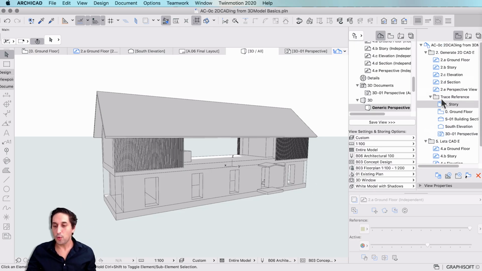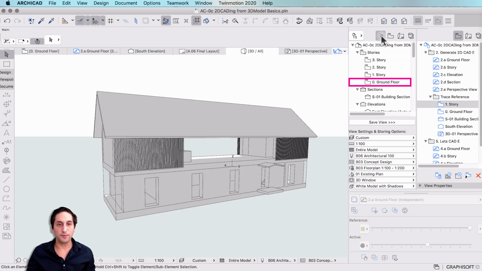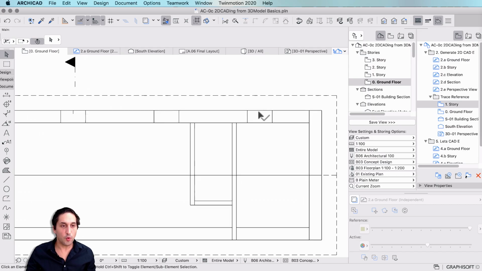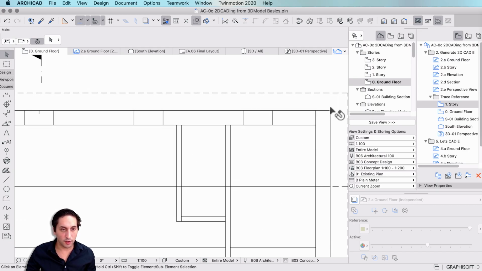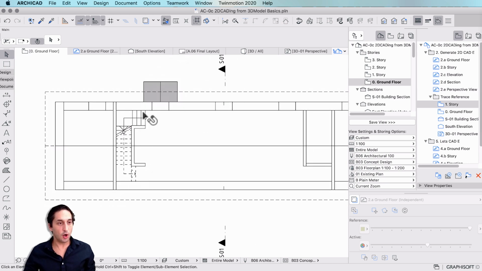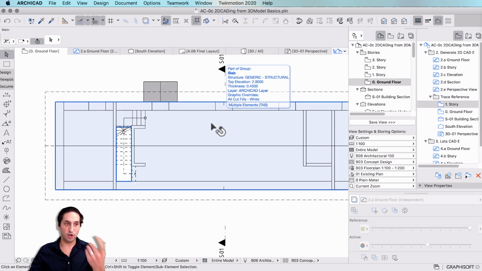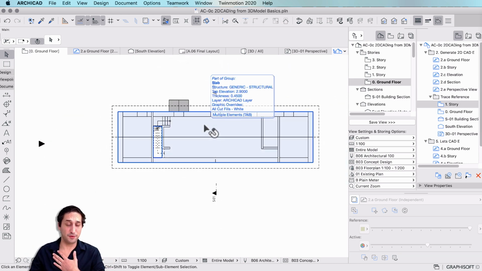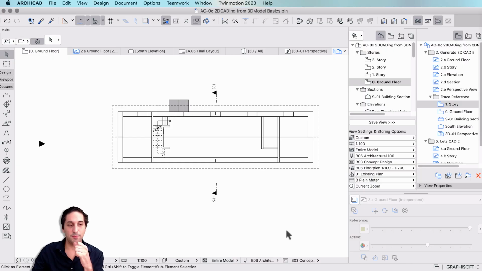We're going to start with the floor plan. To go to the floor plan, we are going to go from the project map to the ground floor. And here, as you can see, the windows are not nice, the walls are not cutting properly, the stair is not really nice. All that we should be able to draw on top of it, but I don't want to start a drawing from zero. So that is the point of this exercise.